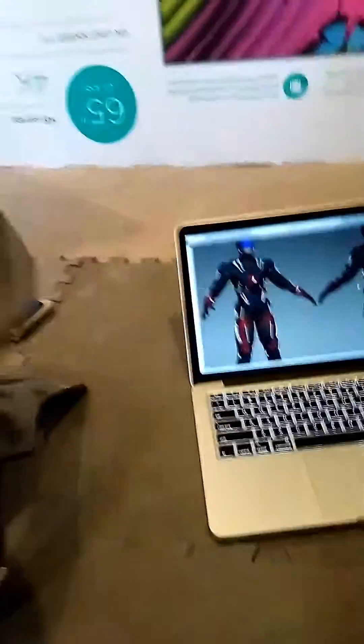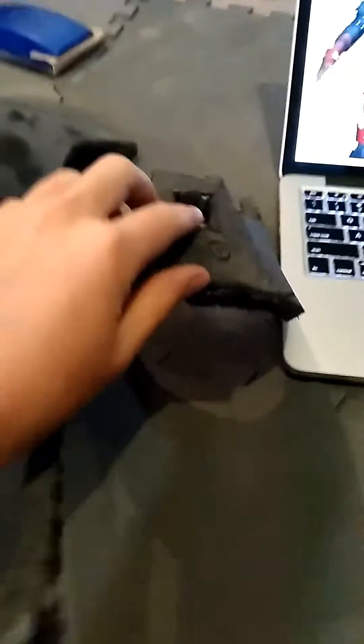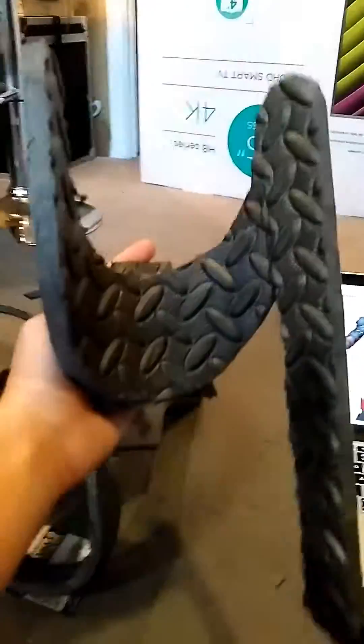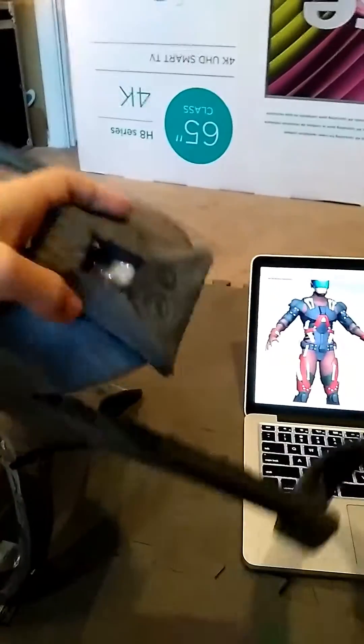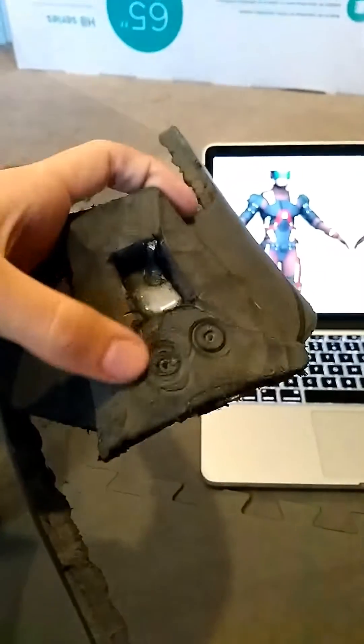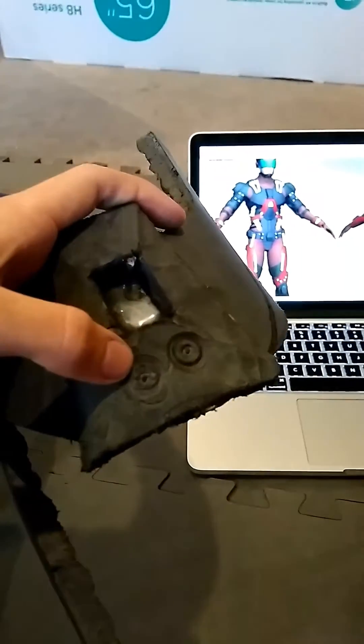I also finished up working on the entire shin. It's a really strange shape, so I had to do it out of EVA foam, because I usually do all my stuff in cardboard — I work a lot better in cardboard — but I thought I would take a shot at doing it in EVA foam. You can see it's got a little rocket booster sort of thing on here. I'm not sure exactly what it's for. This thing needs to be cleaned up a lot more because it's very rough. These are supposed to be like little jets.